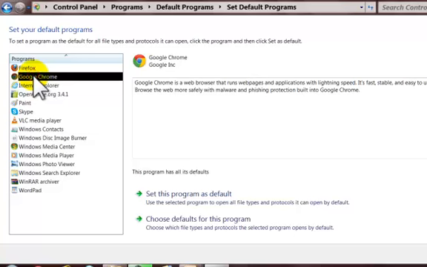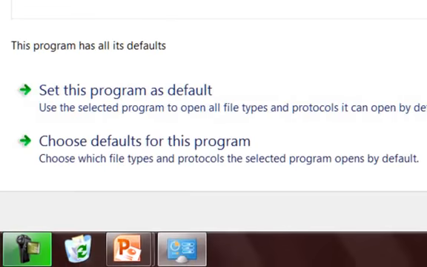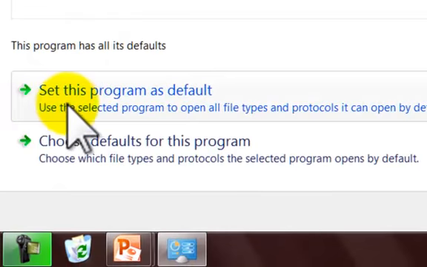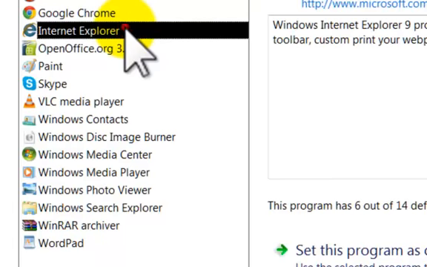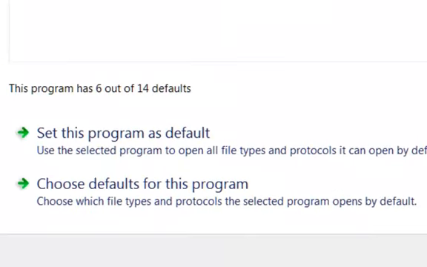As you can see, in the right hand corner I can set that program as the default program. By the way, this is my default program already, but to see the difference, I will go to Internet Explorer. I can't have two default programs. By the way, this is my default program. This one has become turned off. The default program is turned off for Internet Explorer.